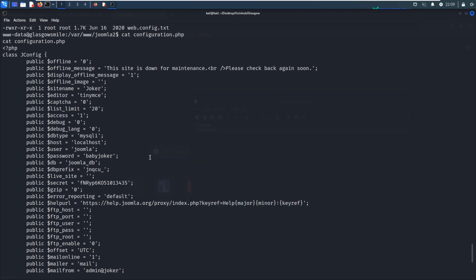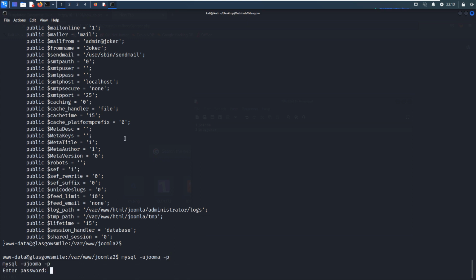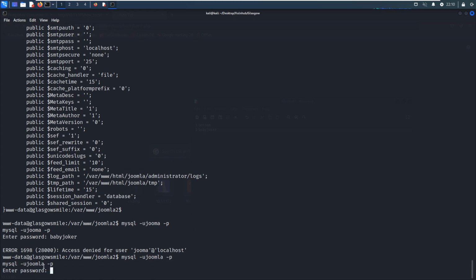Okay. So now I think we can log in to the database, and the username is Joomla, and the password we have already got from the configuration. Oh, sorry, I mistyped the username. Joomla. This time should be fine.